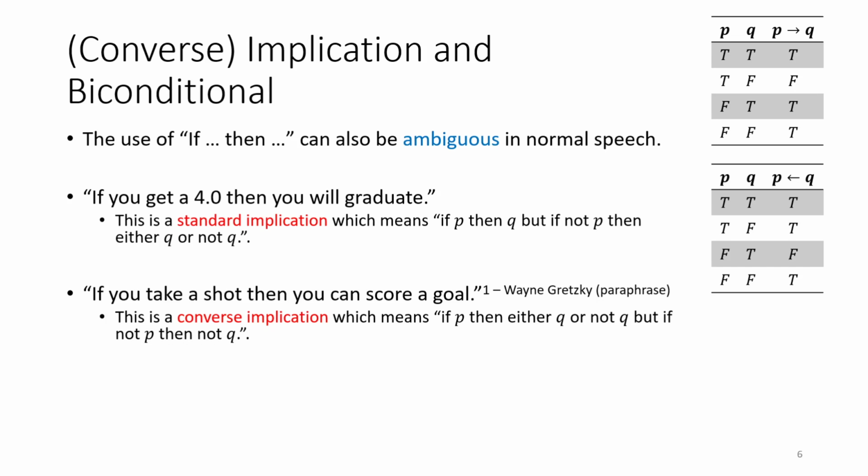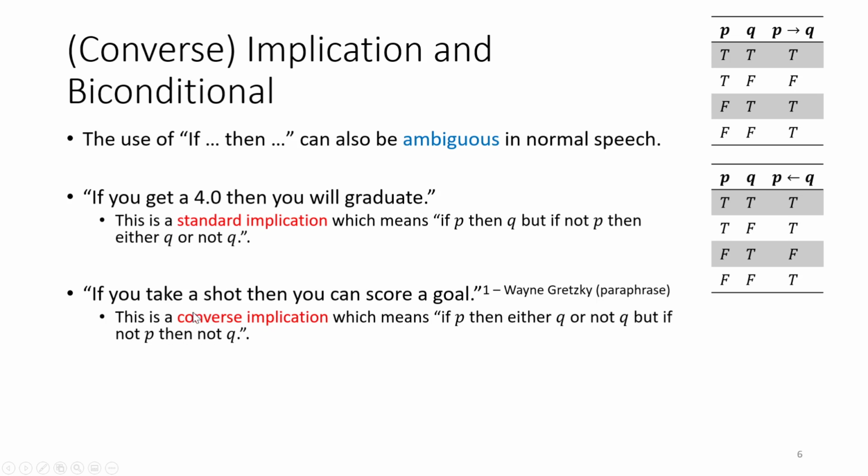So Wayne Gretzky was saying this to try and encourage people. He said, why do you score so much? Or why do you shoot so much? You know, why are you always shooting all the time? Well, if you don't take the shot, you're not going to score, right? And so that's actually going to turn this implication around backwards. We actually see this the other way around.